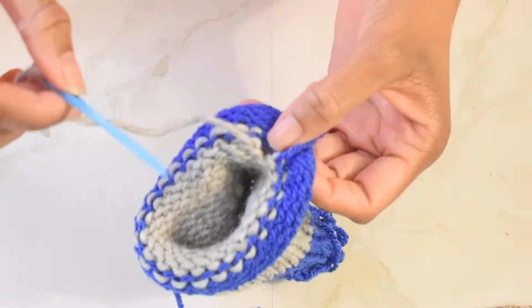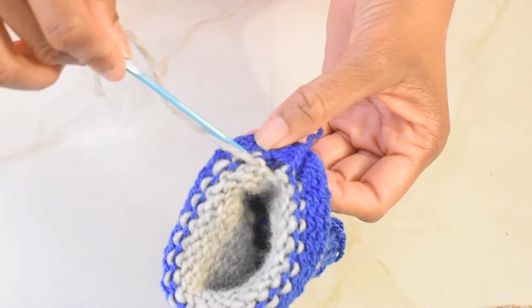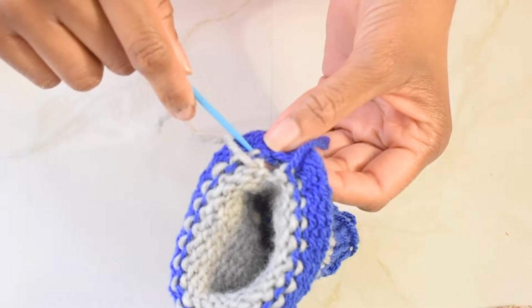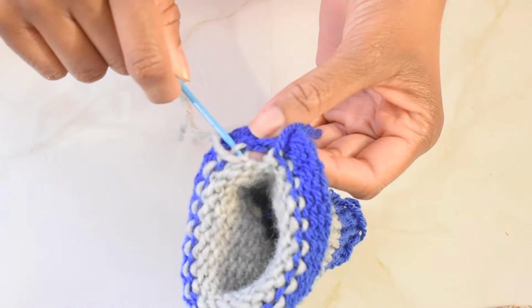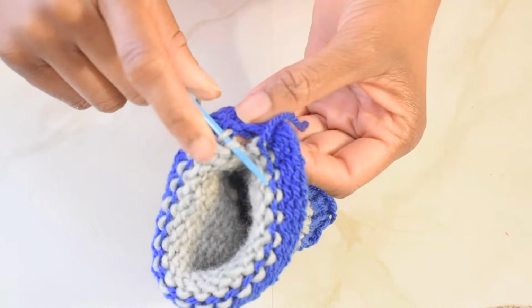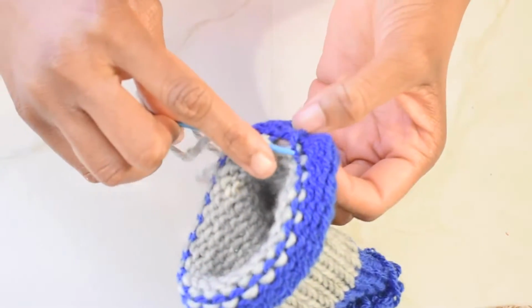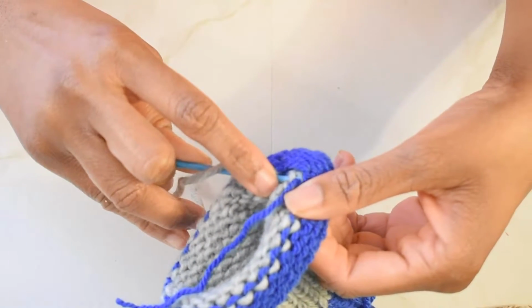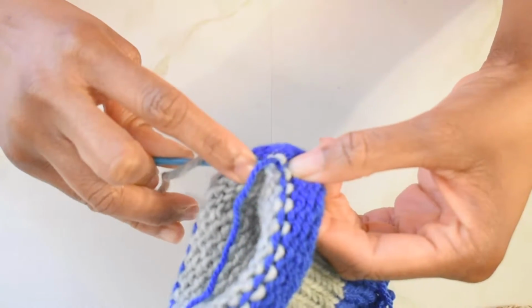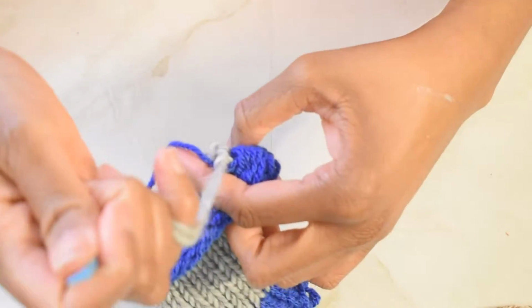So here, let's get that good and centered for you. Here, I'm going to kind of whip into this gray top stitch on the same side that my waste yarn is coming out of. I'm also going to dip down into the stitch that this string is coming out of right here. And then I'm going to come over here on the adjacent side and work underneath those two loops as well. And I'm just going to whip that.